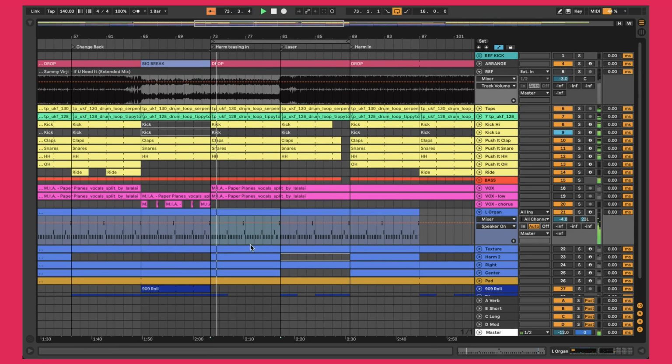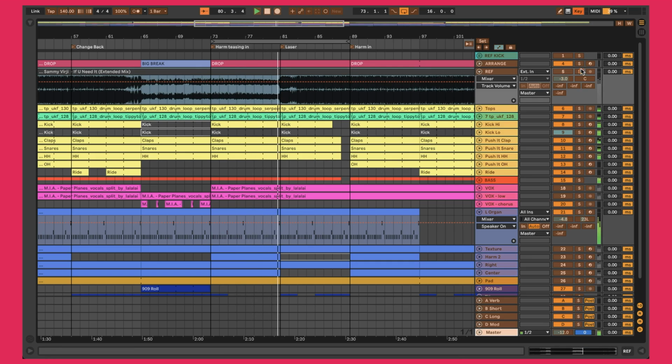Something I should mention as well that I definitely want to point your attention to is that as I'm building this out, I'm actually listening back and forth to Sammy Virgi's track. I've dropped that track, as you can see here, into the project file as well, and then turned it off and used the key mapping function so the S key on my keyboard will solo out this track.